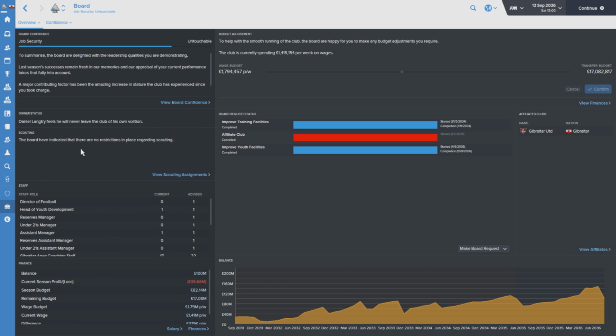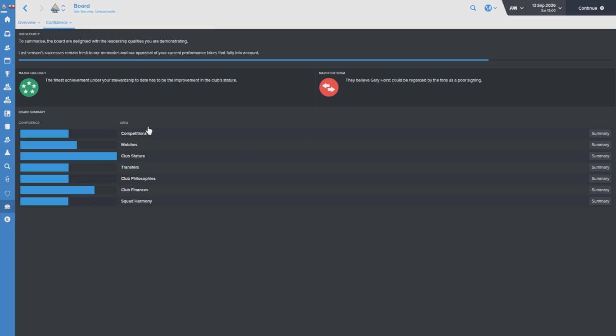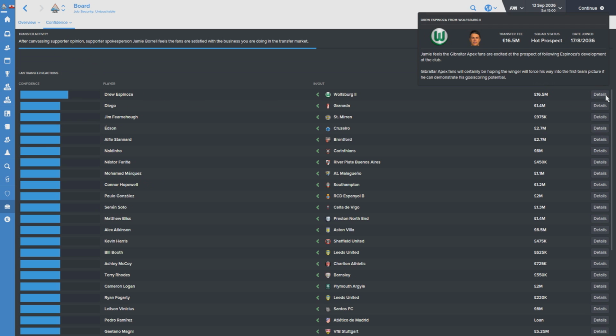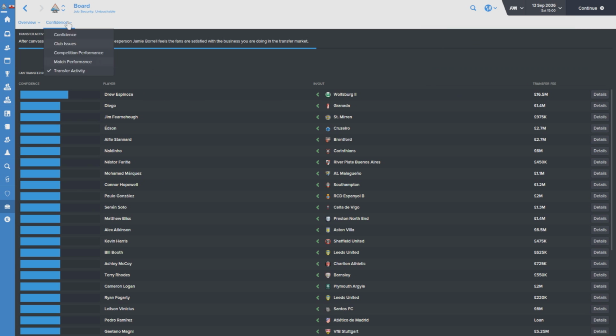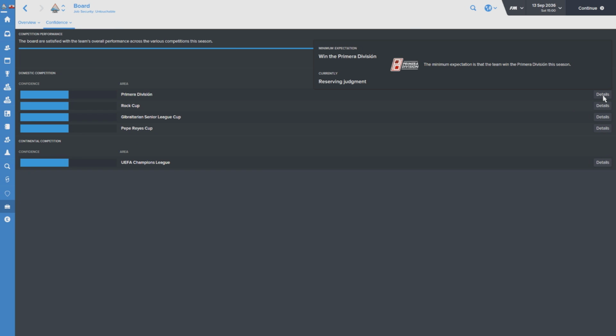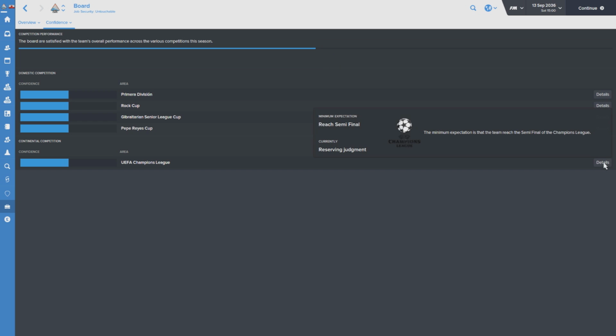This year, the board, they love me. That's the first thing worth noting. They do love me. They love the club's stature change. If we look at transfers, they think Espinosa is going to be a good little player with his age. If we look at competition performances, in the Primera Division, we're expected to win it. In the Champions League this year, we're expected to reach the semi-final.